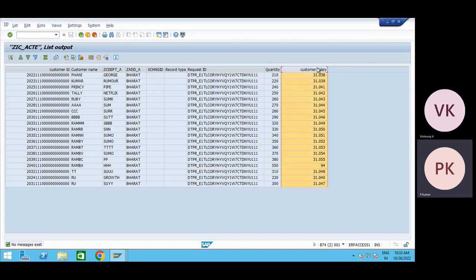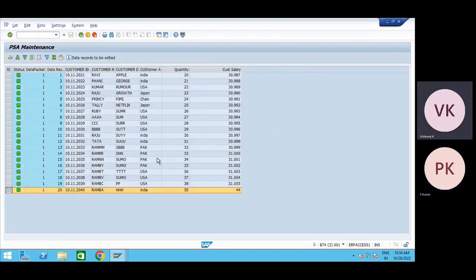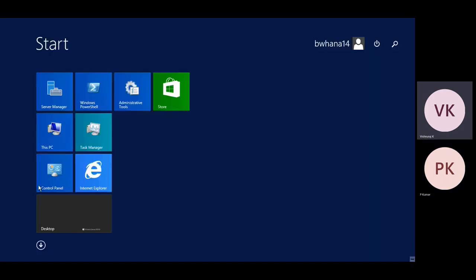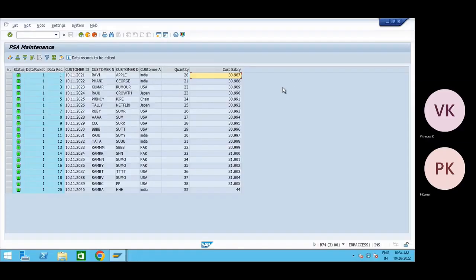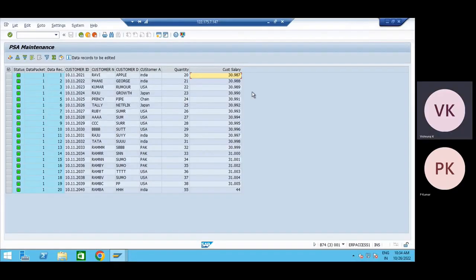So I would like to show you how it is reflecting. This is a formula. Just a minute. Go back. So 44 plus 50 is 94, but 31.005 plus 50 should be 81, right? I didn't see that getting changed.